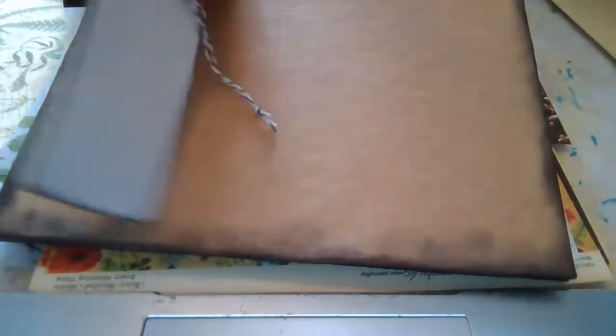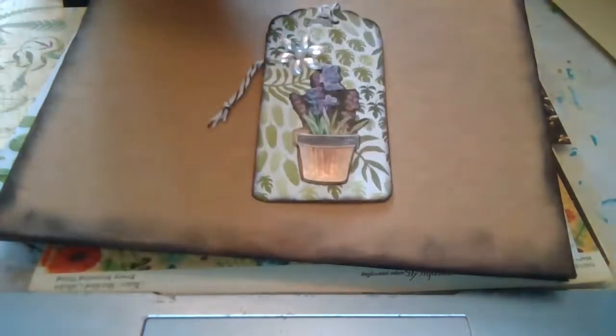Yeah, and oh, you saw these ones too. So these are a smaller tag I did, using stickers.